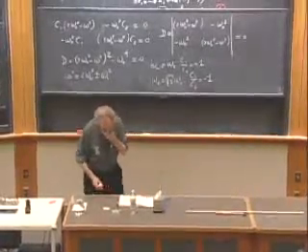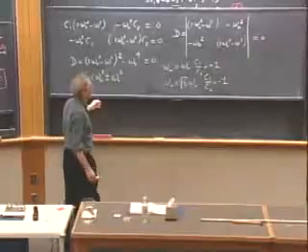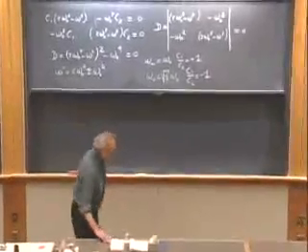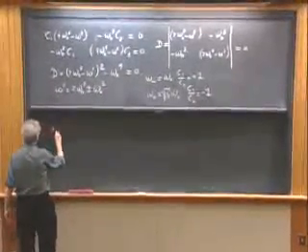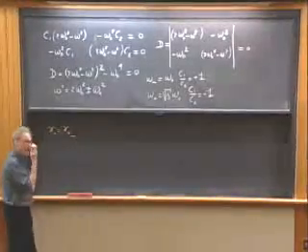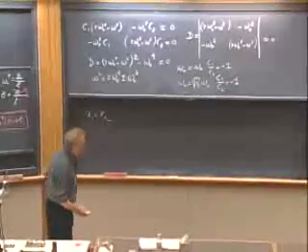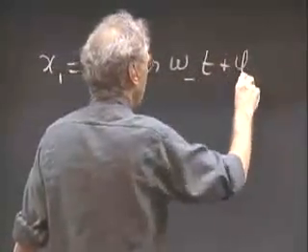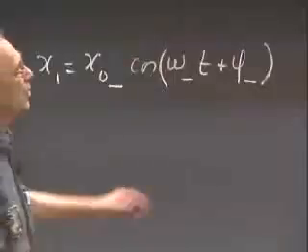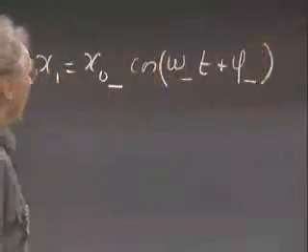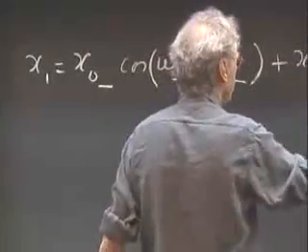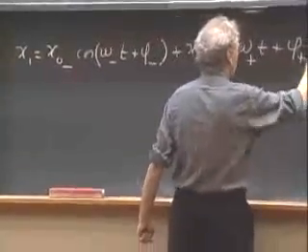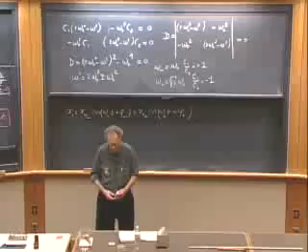So the general solution now for a given initial condition, so if now I give you the initial condition, then the general solution would be for x1 would be x0 minus, the minus makes reference to that lowest frequency, times the cosine, omega minus t, plus some phase angle minus. All these minus signs make reference to this mode. And then I have plus x0 plus times the cosine of omega plus t plus some phase angle plus. Of course, if you prefer instead of cosine sines, that's fine, of course.